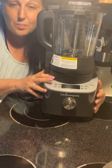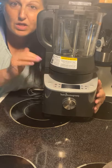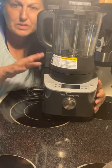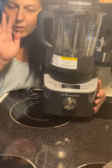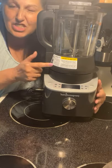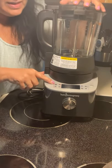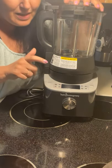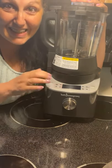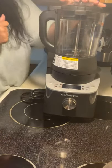The best soup is the butternut squash soup I make in here — I've had it in so many restaurants and mine is the best. Butternut squash, onion, carrots, a little apple and cinnamon. It also makes amazing baby food — heated puree. And the best part? It's self-cleaning. Fill it up, put a couple drops of soap, and this baby washes itself.